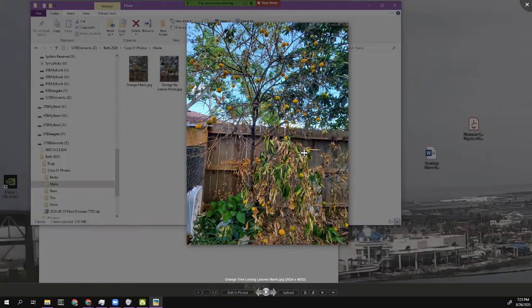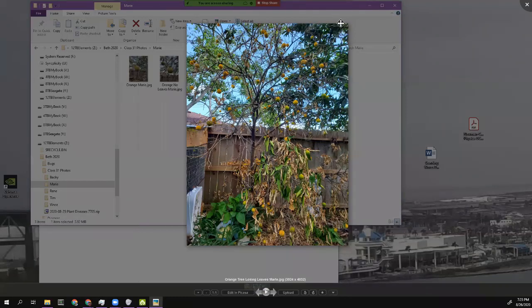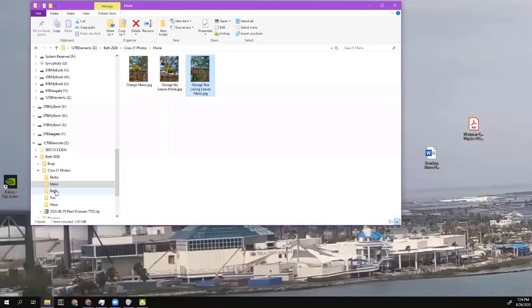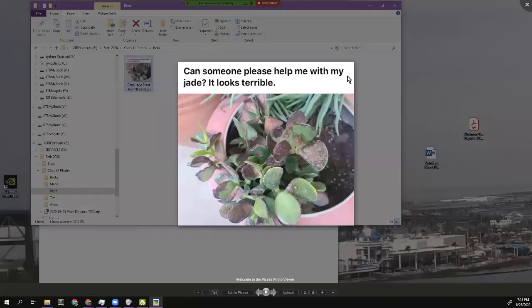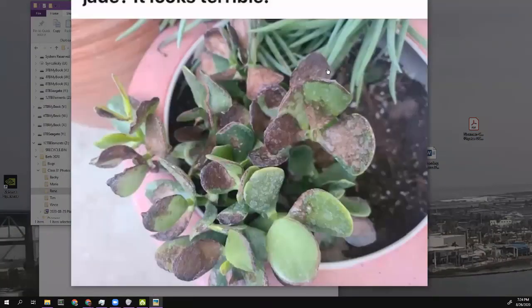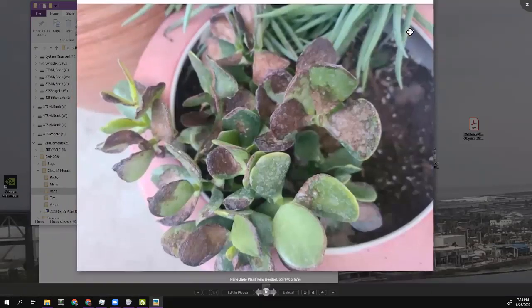Spectracide, she had to get the most deadly thing she could find. Before this orange tree did this, there was a Japanese yew where the chicken coop is, and it had just almost overnight totally died off. So we went ahead and took the chainsaw, cut it down, got rid of it, and built the chicken coop, and now the orange tree is doing that. I hadn't used the Roundup prior to that.